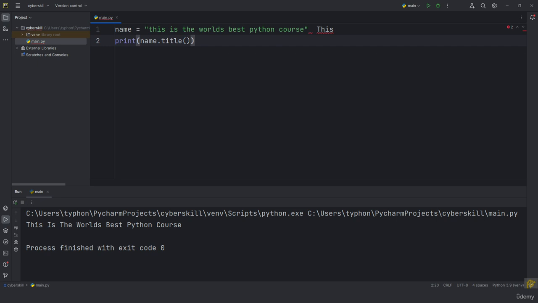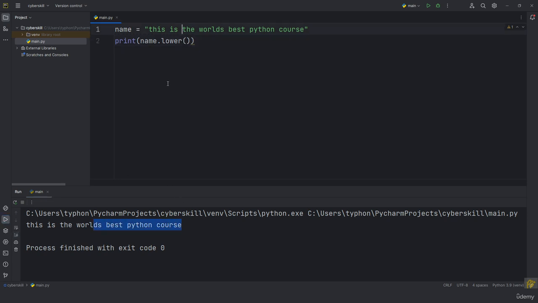Several other useful methods are available for dealing with case as well. For example, you can change a string to all uppercase or all lowercase letters like this. Let's delete this useless information here. Now we will use name.upper(), which, as you can see, gives us output with all uppercase characters, and we can also use lower(), and as you can see, this is all lowercase.